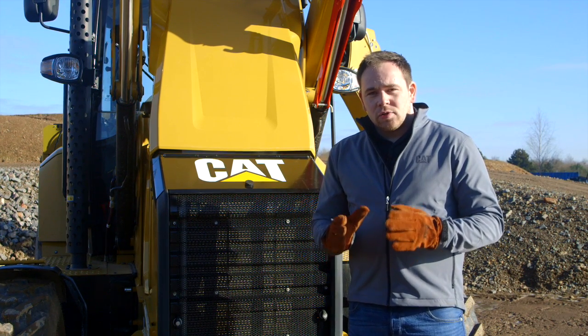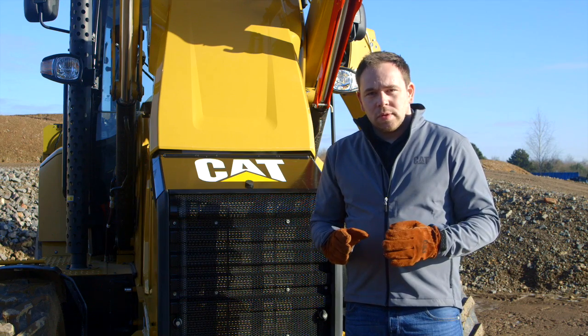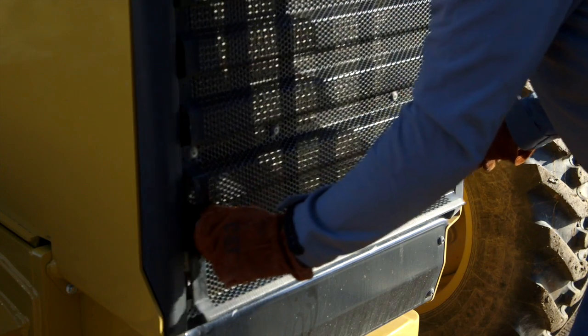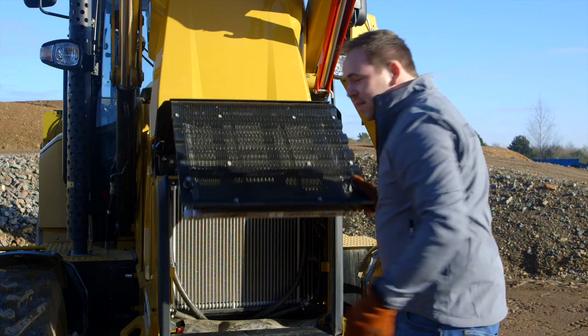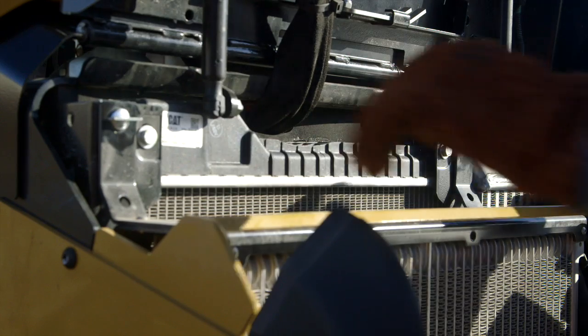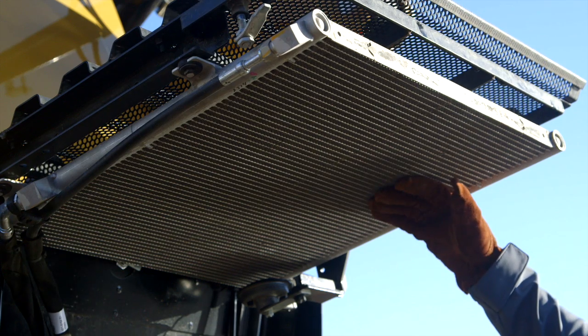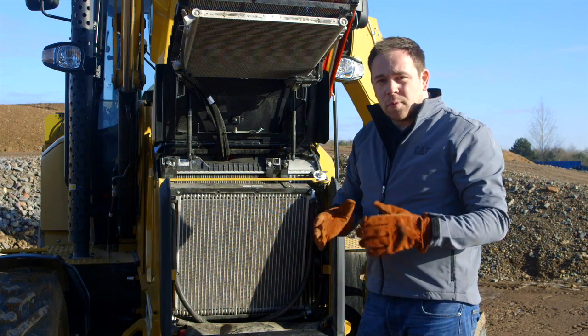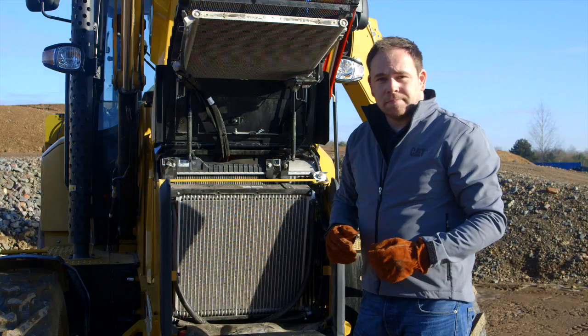We all know that the quicker and easier it is to do our daily services and checks, the more likely we are to do it. On the Cat Backhoe loader, we've done what we can to try and make those checks as simple and easy as possible. For example, on this radiator cooling pack, we've tried to make it as easy and simple as possible with toolless access to all of your radiators. Now you have clear access to your air conditioning radiator, hydraulic radiator, engine radiator to make sure the machine's performance stays peak throughout your day.